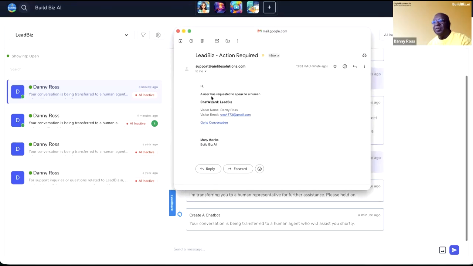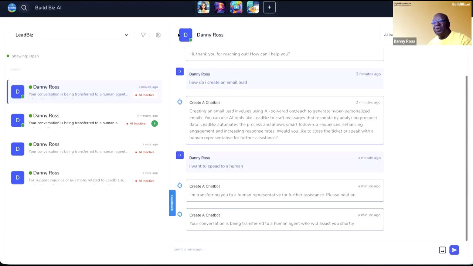So there you go. A user has requested to speak with a person. That's basically where it pops in. Okay. That's what you want. Instant response back to them, instant update to you. So now everything is flowing and everybody is happy. Okay. That is what we're building here when we talk about the AI automation. Hopefully that all made sense.